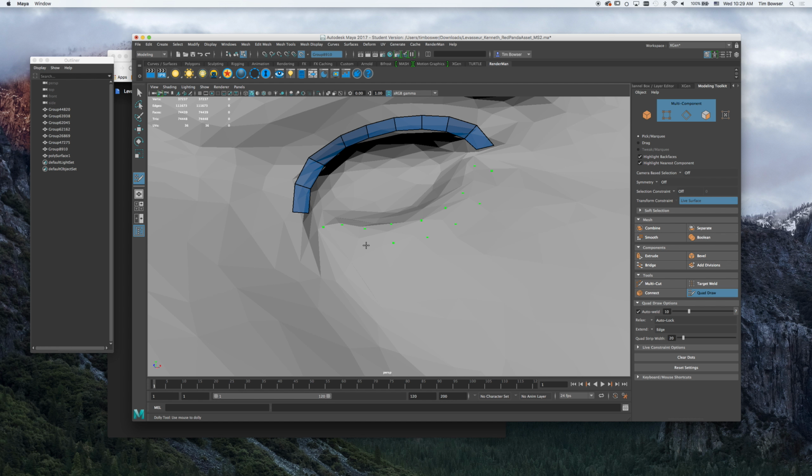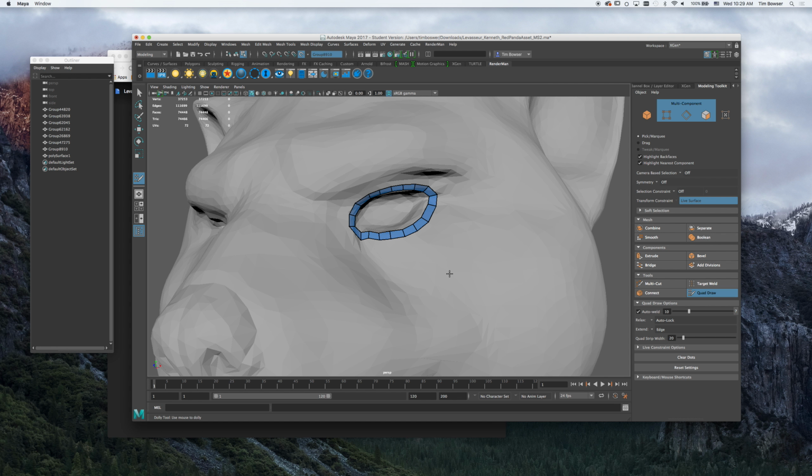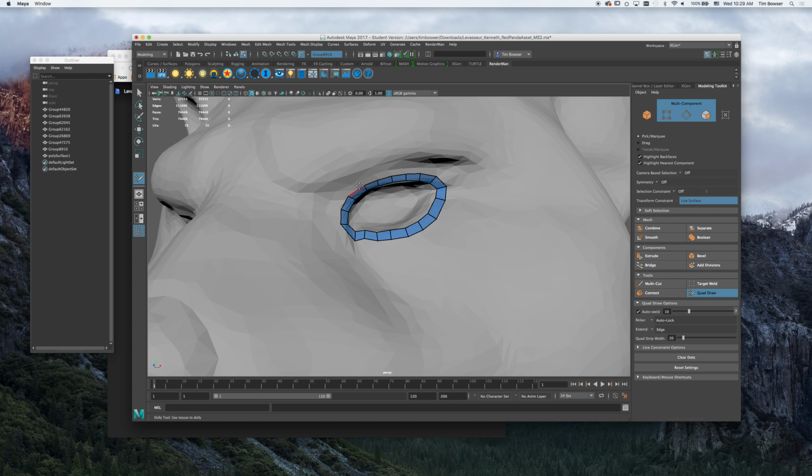Now something like the eyes is going to end up eventually having more polygons and details than elsewhere on the body. But we don't necessarily have to start out with a ton of holding edges. Your next option is you can either place these by hand, or I could start extruding an edge ring out from here, right? So I could end up selecting that edge ring and start moving outward from there.